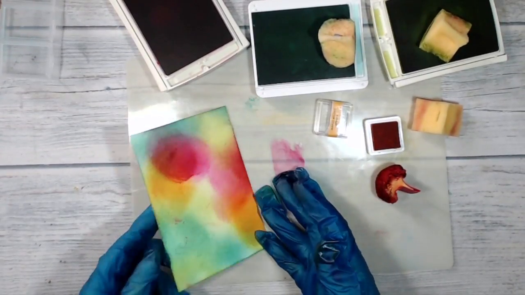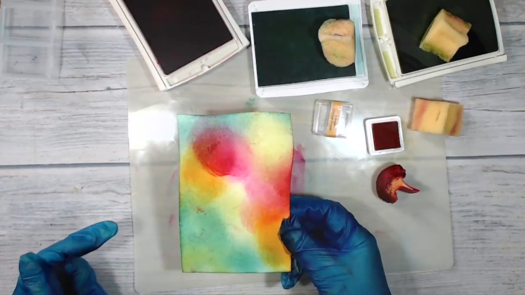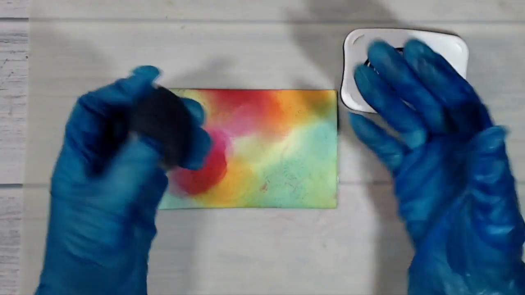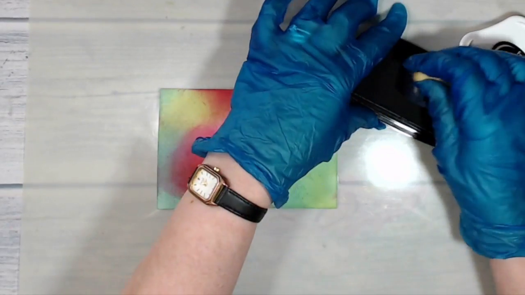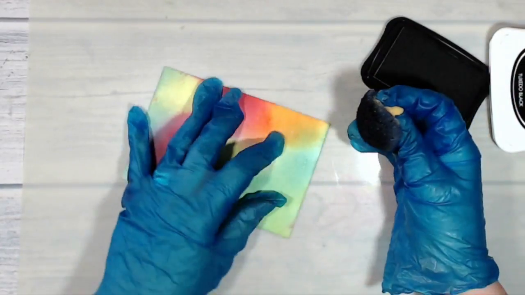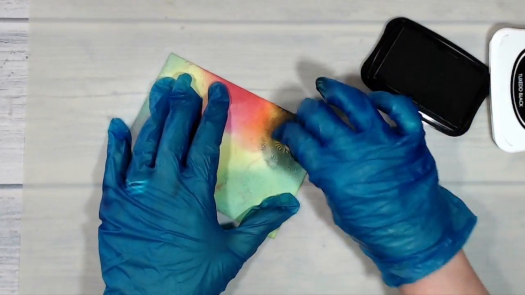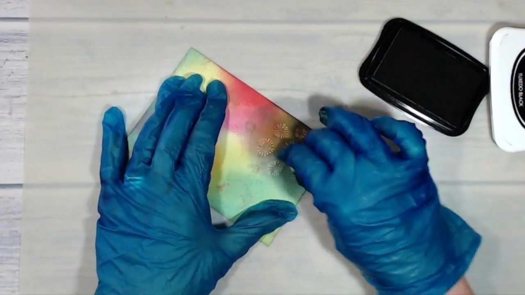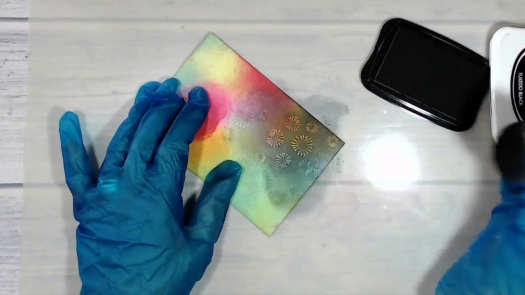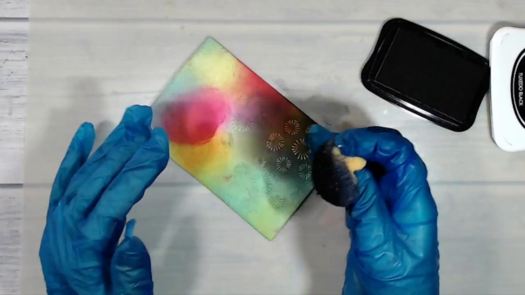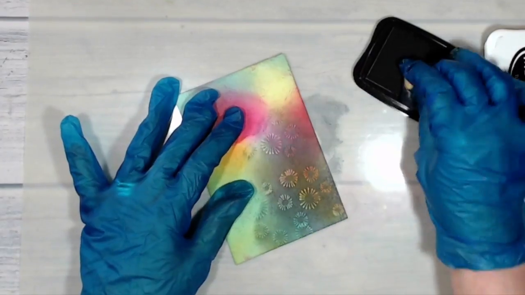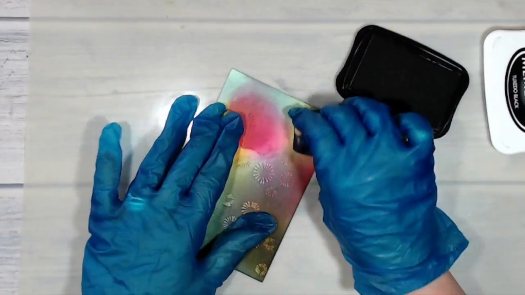So I'm going to let that have a nice long time to dry. Before I've got my memento tuxedo black ink and I've got a sponge, I'm wearing gloves just to keep my hands clean, not because there's anything in the memento that I think is going to hurt my skin. And I'm just going to load up my sponge with black ink and I'm just going to start covering all of this card with a layer of memento black ink. And I'm going to keep working at it until I've got a nice dark background.